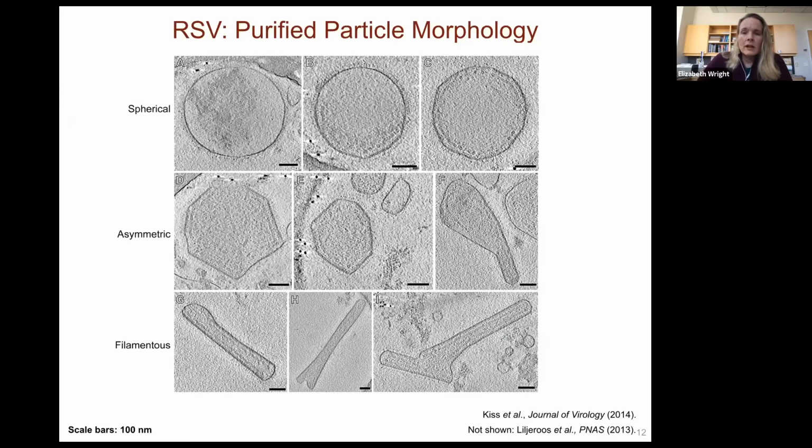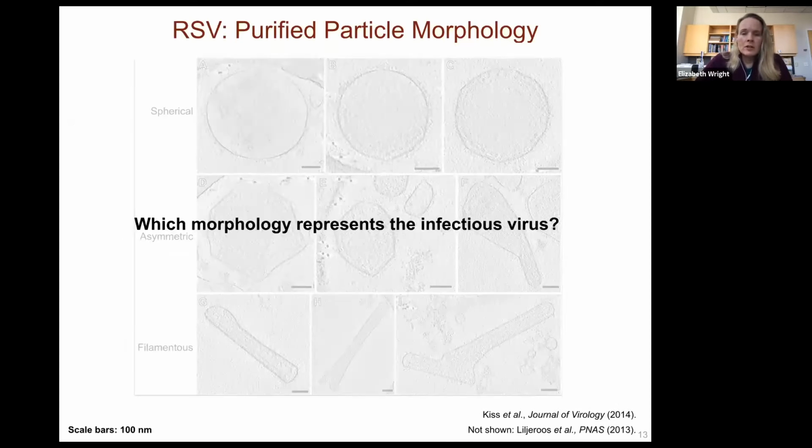Just as a highlight for RSV, we worked very hard to purify virus particles of RSV, but again, we see a wide range of morphologies of these virus particles, and what does this mean to us? In a nutshell, when a virologist looks at these with us and we're showing them, hey, look at what RSV looks like, they typically ask, well, which one represents the infectious virus? Now, in many cases, we have prior knowledge that tells us that one trajectory is correct, but if we're looking at a new virus system, this may not be helpful.